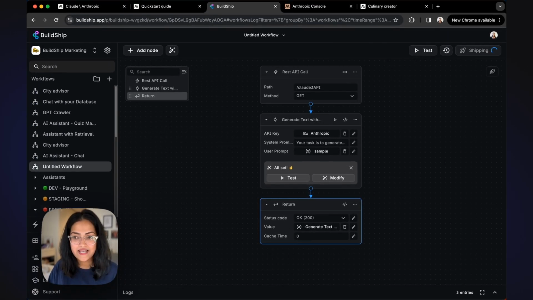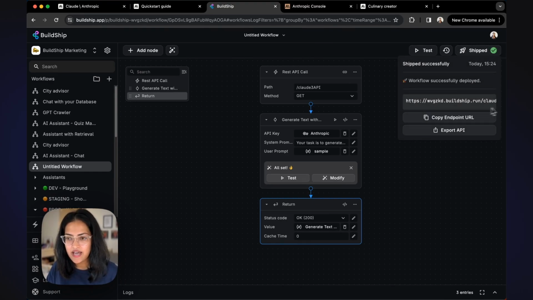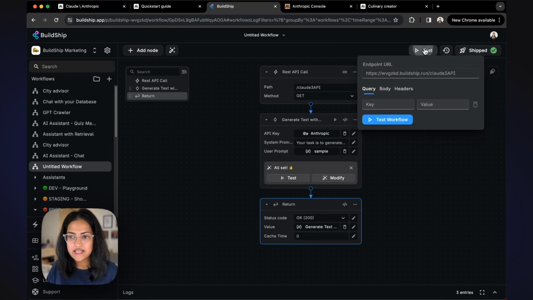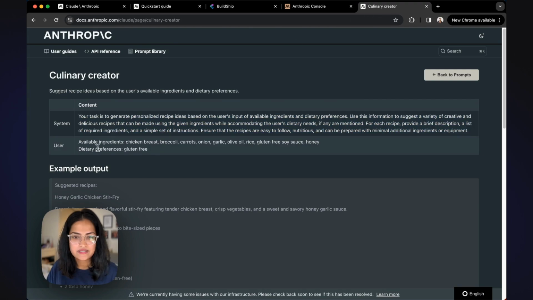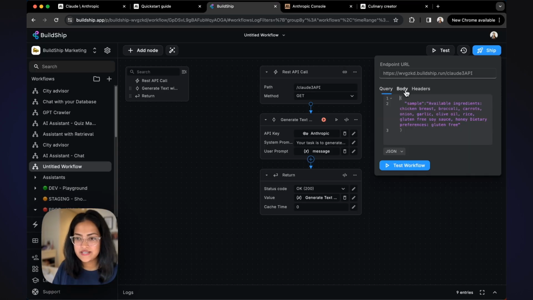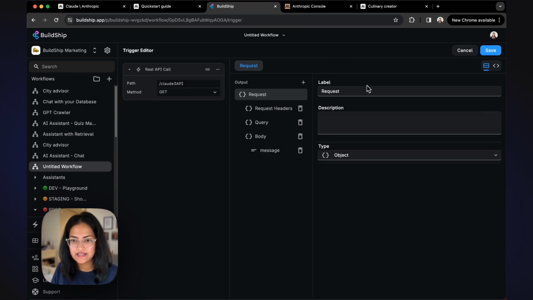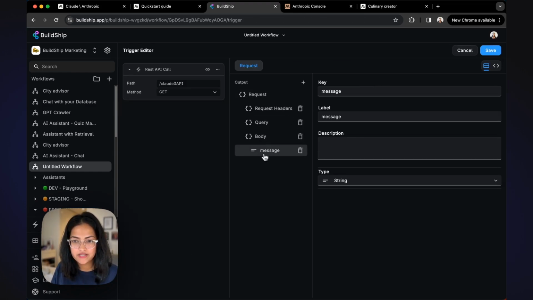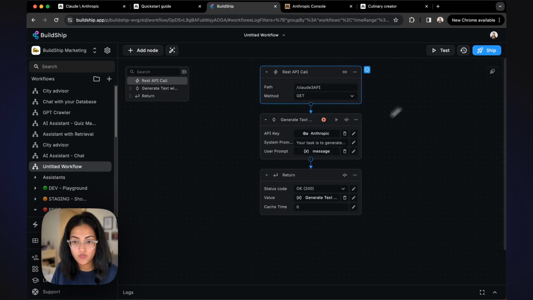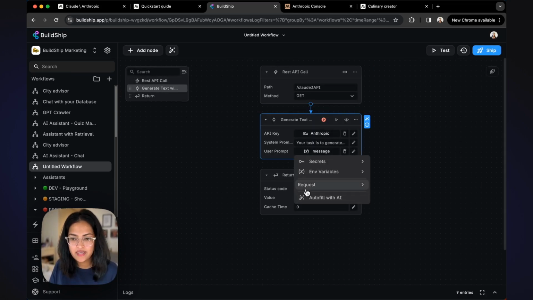So let's ship this, and you will get an API that you can use in any of your applications with ease. So here we have an endpoint, and to test it out, let me use this as the user prompt. And to test it out, let's add a message in the request, because here we have added in the body, the input message is the message, which is what we have used here in this request.